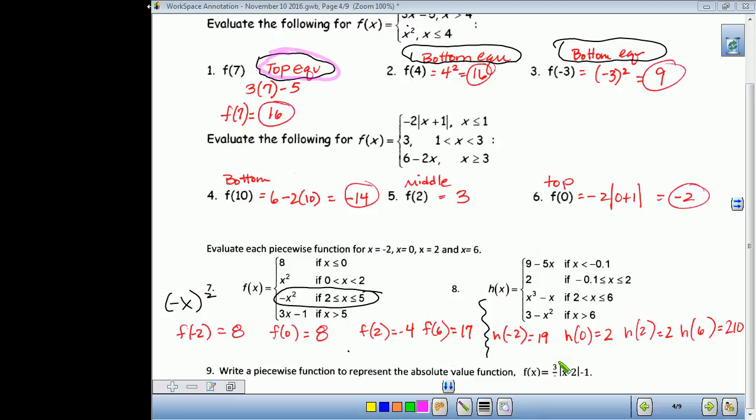Makes sense? We talked about this yesterday. So can you just plug in a random number that's in between the less than and greater than? Well, it's got these guys.